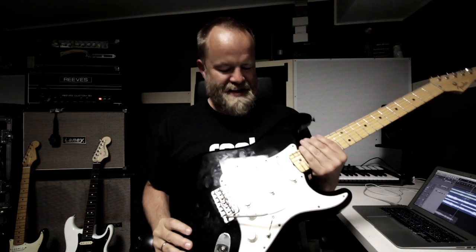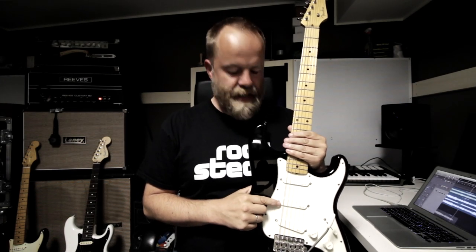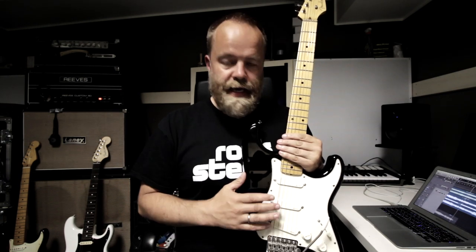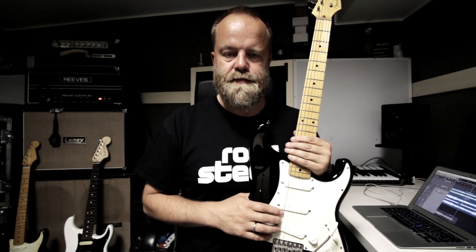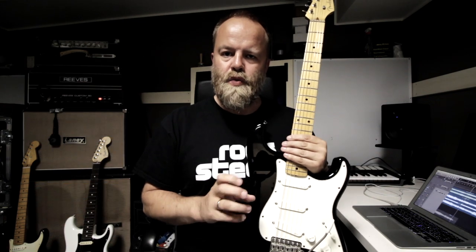So I don't have a red Strat, I have a black one, and mine is fitted with the EMG SA single coils, which are single coils with Alnico, and, like David, the SPC presence control, which boosts them in a range around 400 Hz, and the EXG bass and treble boost. Now, David rarely used the treble and bass boost, perhaps on one or two for certain solos or to brighten up the tone a bit, but he usually kept that off.